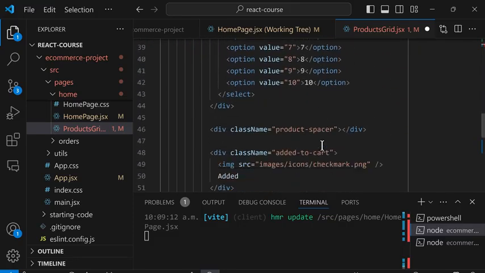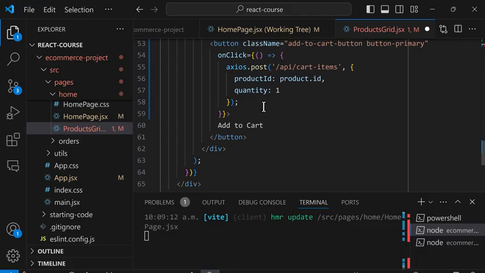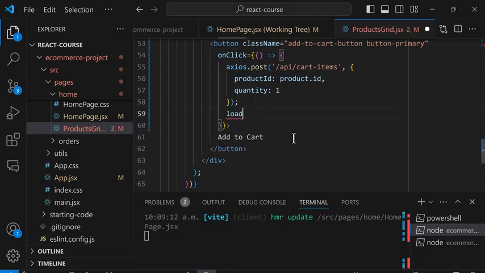And then if we scroll back down, after we update the cart, we're going to call the function loadCart. So this means we will update the cart in the backend, and then we'll get the new cart and update the page without needing to refresh.